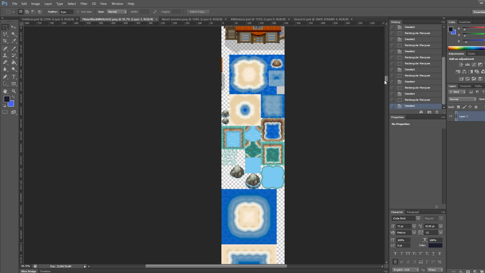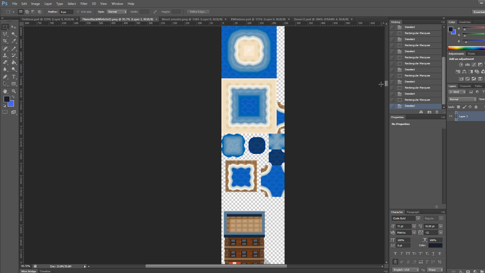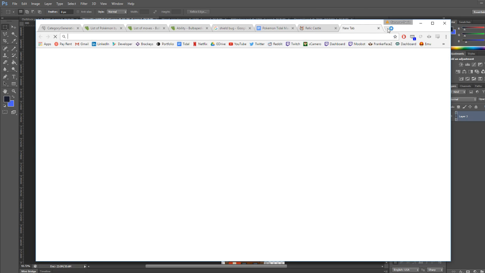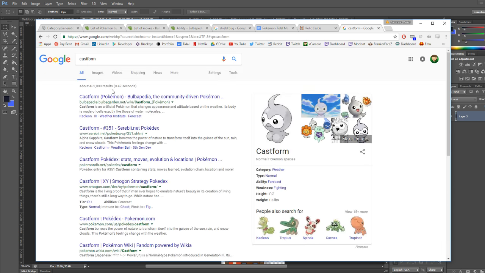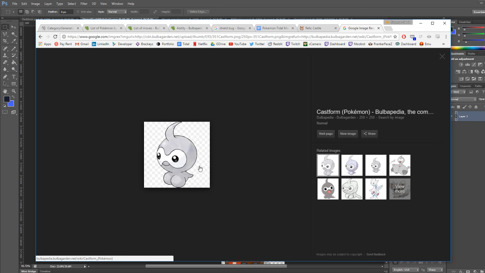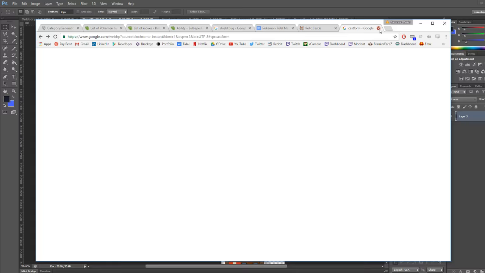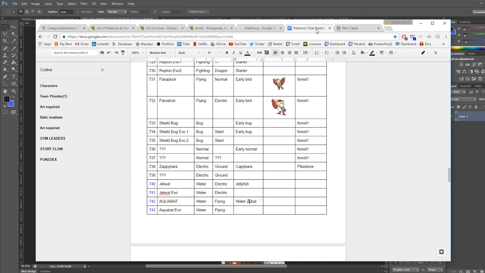But then I see it's similar to Castform. That's the thing. I would much rather be similar to Castform than similar to Swablu. Because nobody cares about Castform, and Castform is like a little guy protruding out of a cloud. Castform's not a cloud. I thought he was resting on a cloud. No, he's just a little guy with boobs. Oh, God. Don't Google search Castform, you guys. I'm talking about a literal cloud. I'm talking like Randall from Yoshi's Island.